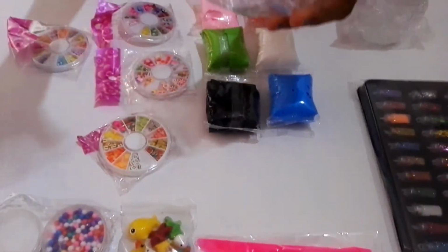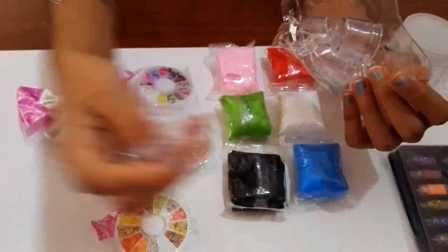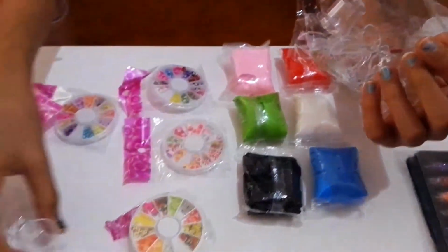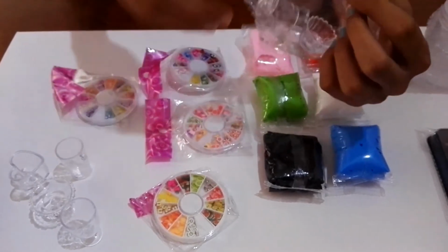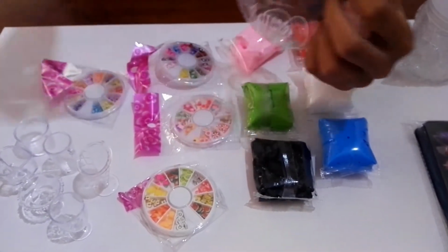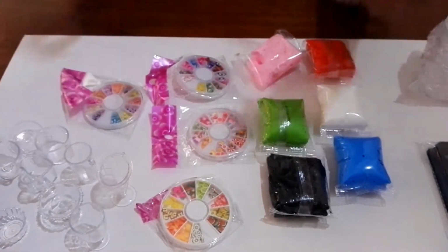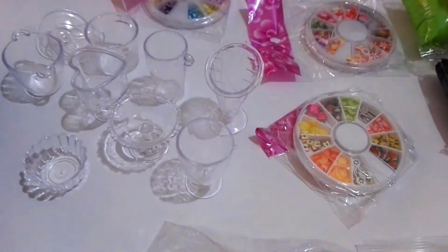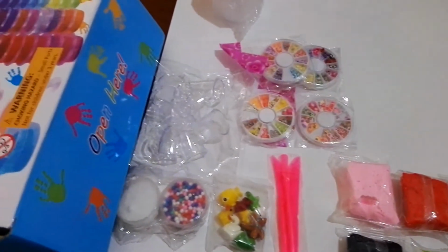So I'm just going to open this one to show you how these glasses are. Oh my gosh, look at these, they are so cute. This one. This is super good. Oh my gosh. This one, and we have this one, and then these are the decorations. Alright, so you can see these are the glasses, and we have all these things. And I guess before you touch these things, because we don't know who packed them, sanitize your hands with the sanitizer.